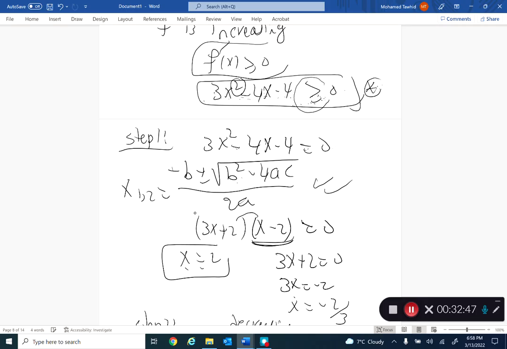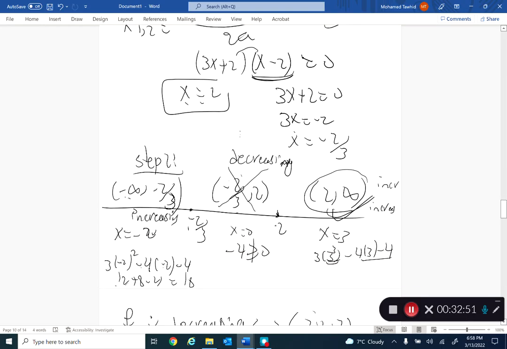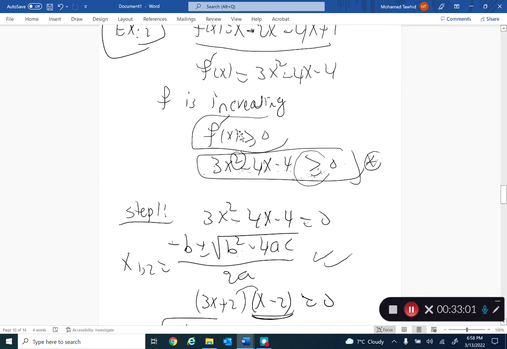Then use the quadratic formula or just solve it. After you solve it, you get 2 numbers. You put those on the entire real line, and those 2 numbers divide the whole real line into 3 subintervals. You check which interval makes my derivative positive; that is where f is increasing. Which interval makes my derivative negative? That is where f is decreasing. Okay, guys?